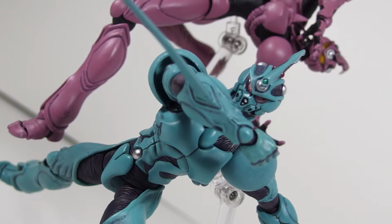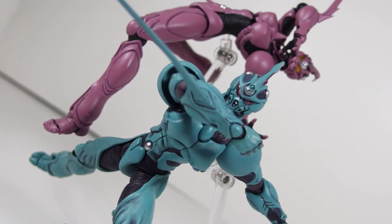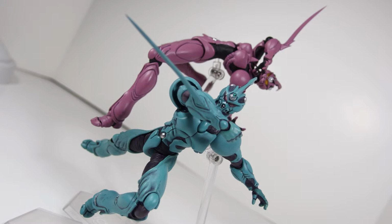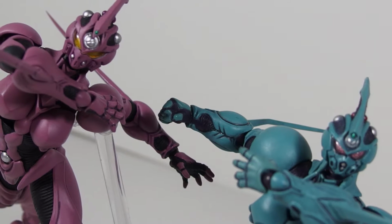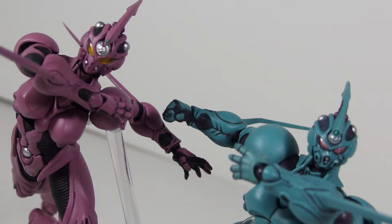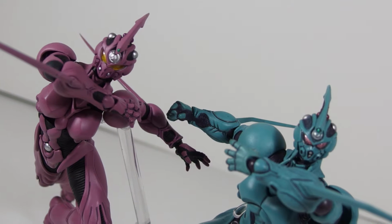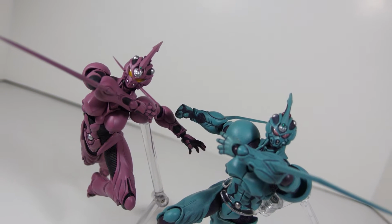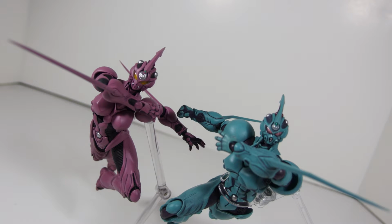But overall, though, I do like this. It'll be a good addition to your collection. If you're a fan of the Guyver, I would definitely pick this up. I mean, either version is fine. You'll probably find this one easier because this is the more mass-produced one, than the bluish, purplish version that's the special EX version or whatever. But once again, great figure, no problems.